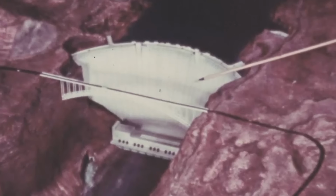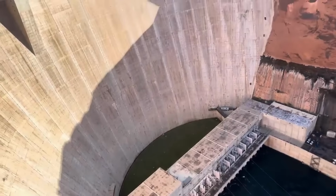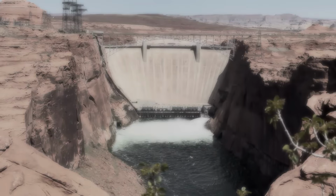3 options for modifying Glen Canyon Dam have been studied and modelled. The Bureau is expected to release an appraisal study assessing them at the end of 2026 or in early 2027. New low-level outlet tunnels. Drill new passages through the canyon walls at or near river level, bypassing the damaged pipes and allowing water to flow even at dead pool. Cost? Hundreds of millions to potentially several billion dollars, comparable to the more than $1 billion Folsom Dam rehabilitation. Timeline? 5 to 10 years minimum from authorization to operation.